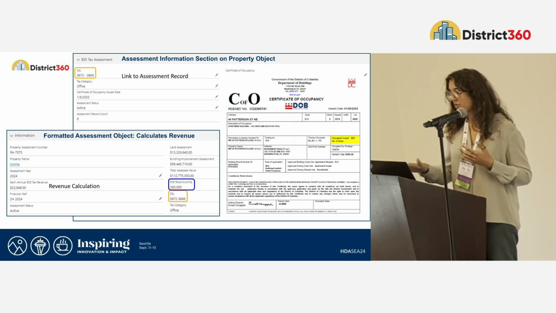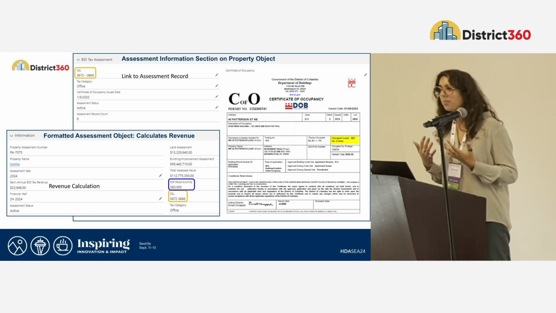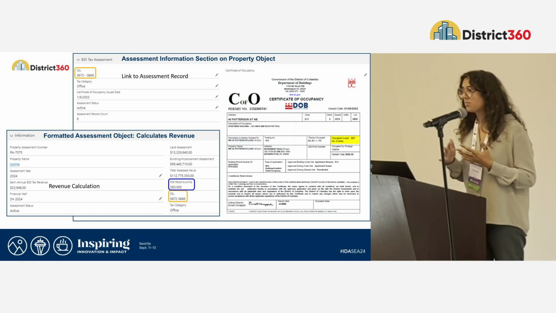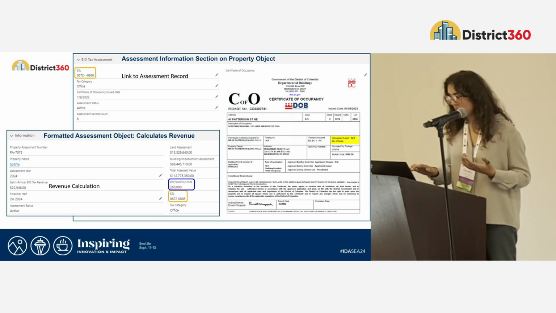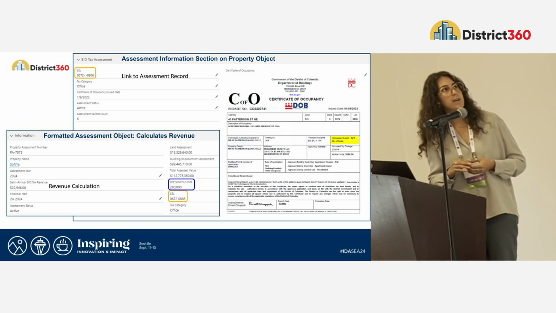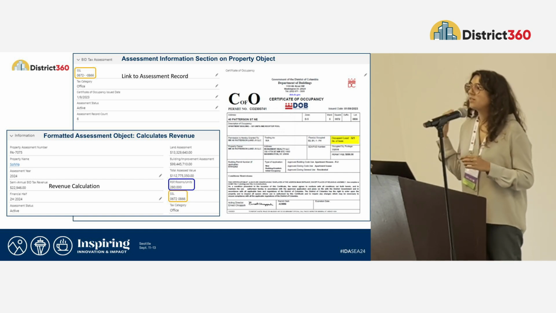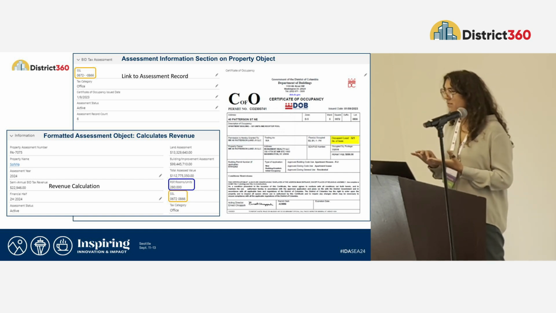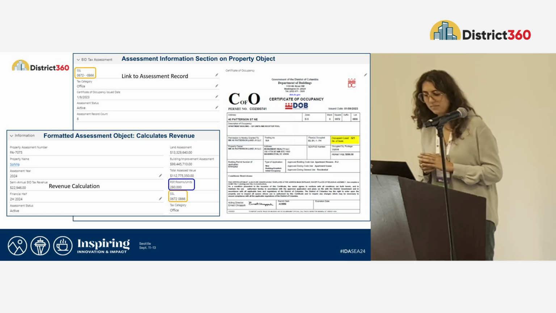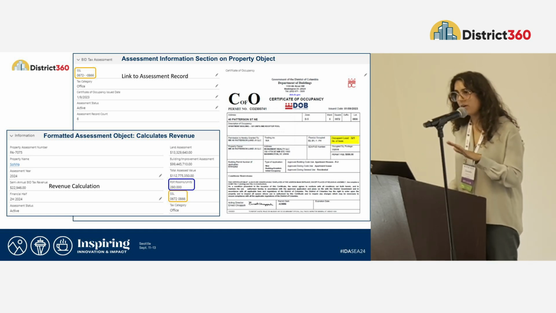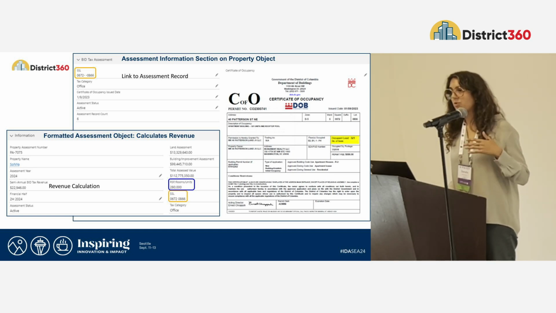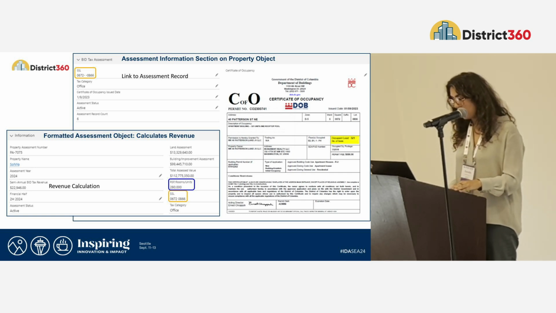The larger screenshot is a picture of our property object, and the smaller is a property assessment object. They're linked. You can see the yellow triangles have the same SSL. This is for one of our properties. It's a multifamily property named Sonia. And I'm going to call out the four places on here where those four distinct pieces of data are.